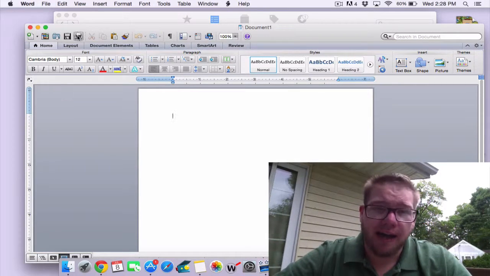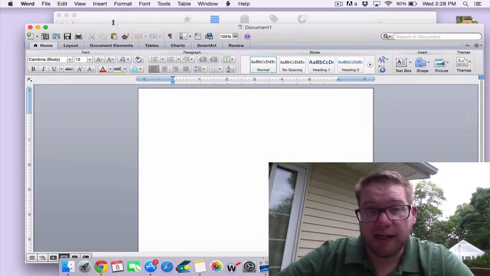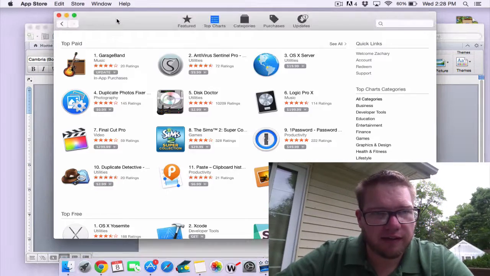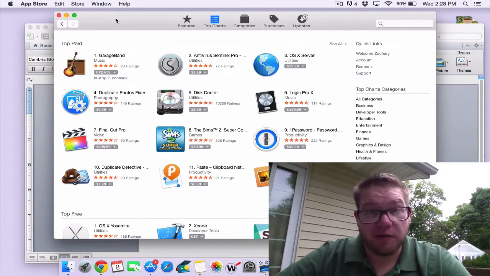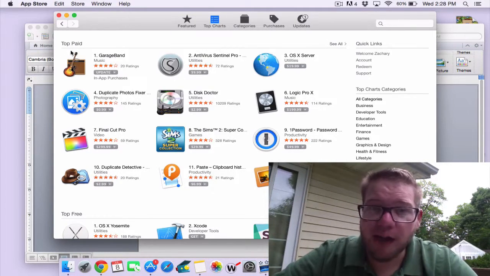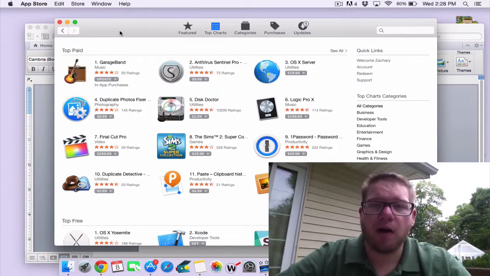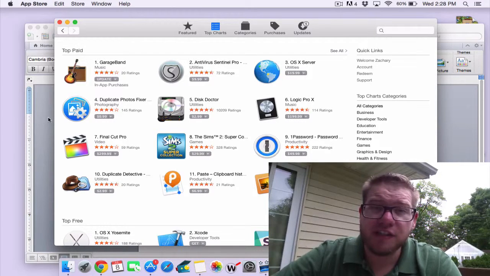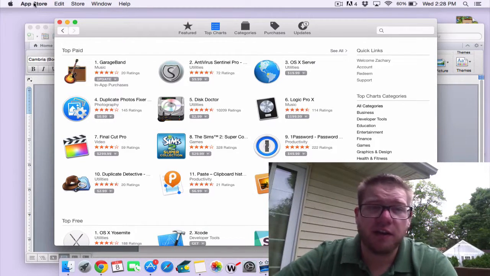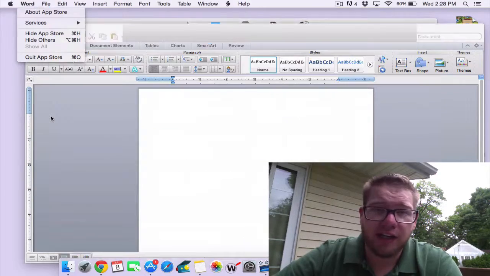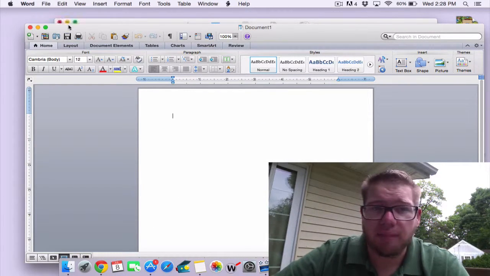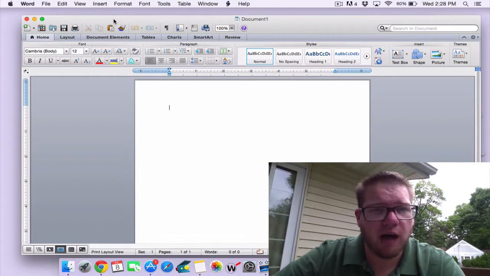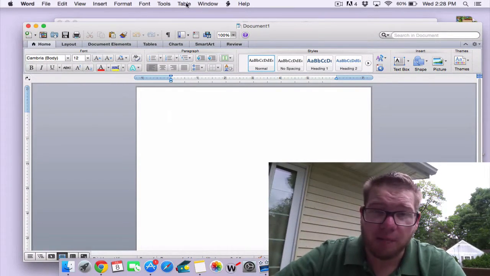So, again, if I'm clicked inside Word, now if I click inside of App Store again, oops, sorry, get in the App Store here, and you'll see that the menu again changed. Now it's a menu for the App Store, so you don't have a menu bar right on top of that application like you would in Windows. So again, a lot of your settings and preferences is adjusted from the menu bar when you're clicked inside of that program. And you'll see again, I'm inside of Word. This is my primary thing that I have open right now.